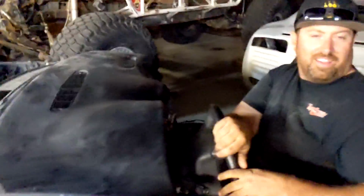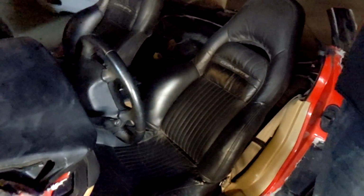What we got here is, we tried to take a power probe, get down in there, and mess with a few things, and come to find out the whole harness is cut out. So I don't know. I'm gonna unbolt the seat and five-gallon bucket it. We may get there. All right. Well, I guess we'll see what kind of shenanigans we get into.